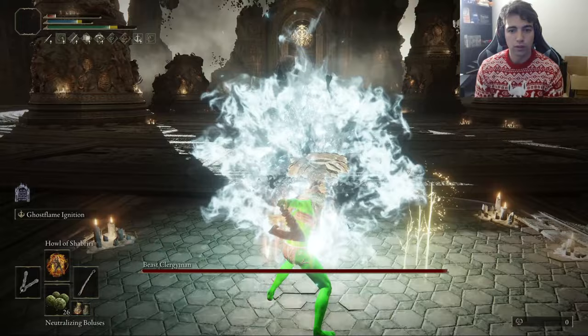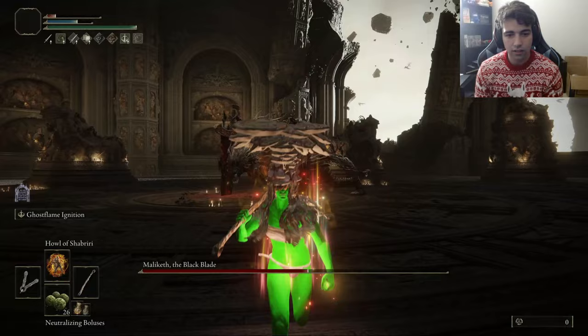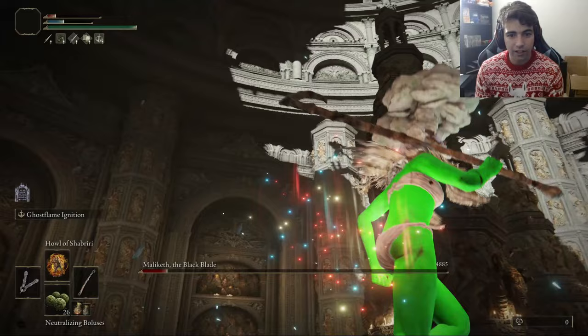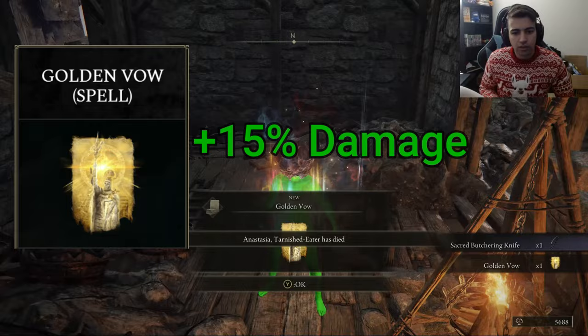Okay. Okay, we phased him. Okay, wait a second. And in. Oh, come on. Hop back on it. I don't see him. Golden Vow. Golden Vow. Okay, dodge. Ooh.